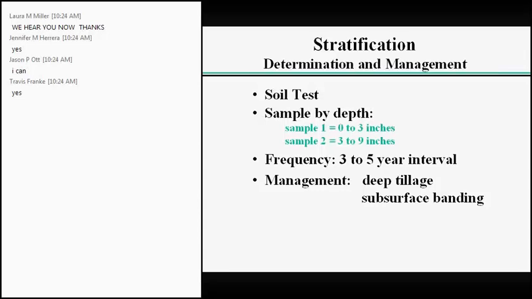So what are our recommendations? If you expect that you have some stratification with phosphorus, again, you've got the soil test, but let me back up just a little bit. The frequency of soil testing, we recommend that you do it at least every 3 years. It would be better if you did it every year, but at least every 3 years, unless you're changing something around your home. Now, if you're in an agriculture situation, we want you soil testing on a yearly basis.